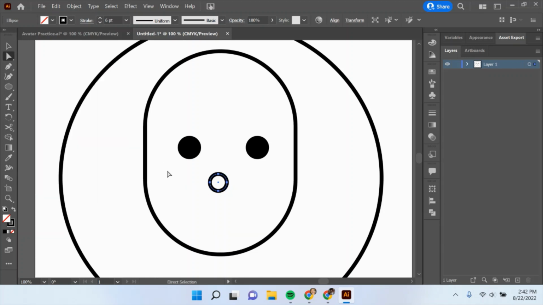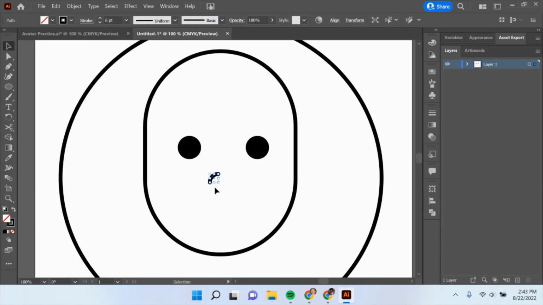It's probably one of my favorite tools here. See how all of these points are filled in blue right now? I don't want all of them filled in blue, because if I do that, then I manipulate all of them. I just want to manipulate one of them. So if I click on one of my anchor points, then the rest of the dots turn clear or white because there's white behind it. And then we have our anchor point here that is blue because that's what I clicked on. So I'm going to click delete or backspace, and I'm going to click here, and click backspace as well. From here, I need to rotate that.